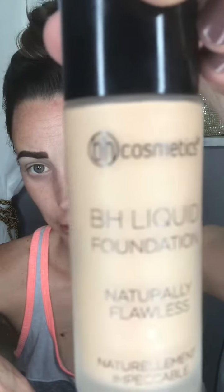So let's get started. All right, so today we're going to be going for a full coverage look. And so instead of using my usual BB cream, I will miss you, I'm going to actually use some foundation. I use it sometimes, but I'm going to use the BH Cosmetics liquid foundation. It's called the Naturally Flawless BH Liquid Foundation. I've got two shades here. One is light olive and one is golden toffee. I'll probably do the golden toffee.